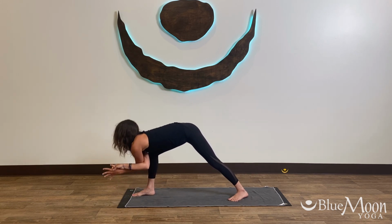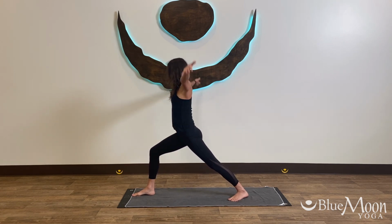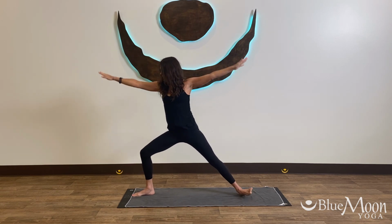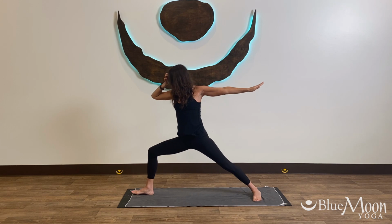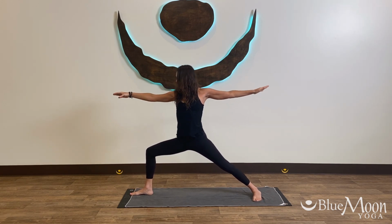Good, push through strong legs. Inhale, rise. Coming back through warrior one. And then we'll open to the left, warrior two. You might need to open the legs a little bit wider. And then bend your right knee. Stack it over your ankle. Keeping your spine straight in the center. So head over heart, shoulders over your hips.